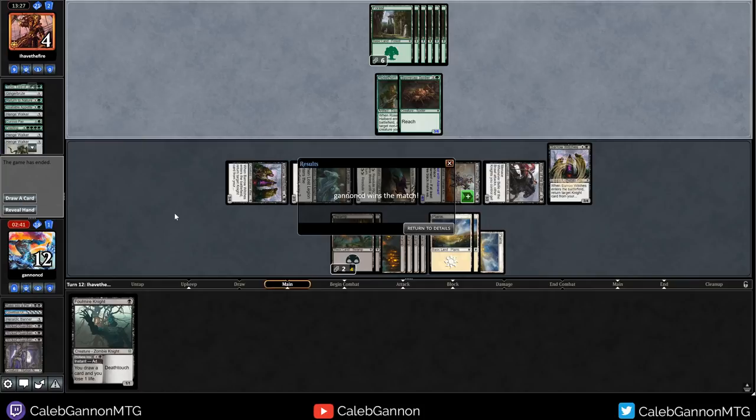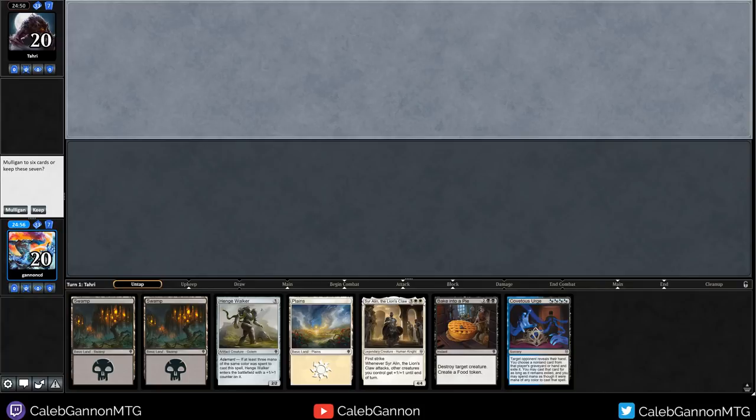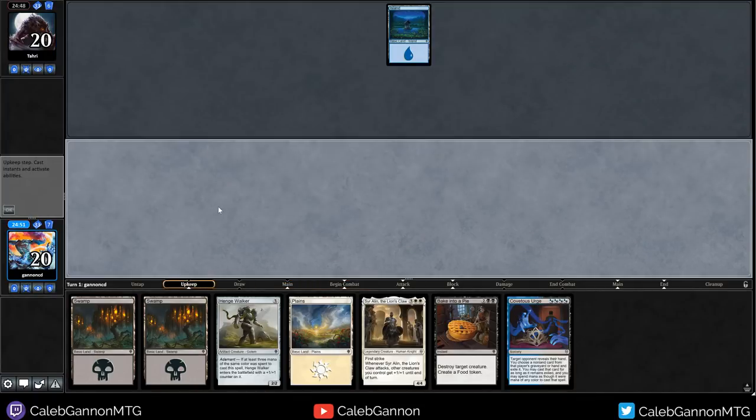Holy cow. Whew, see you guys there. All right, we're in the finals. This hand looks pretty good. We just need a single black source, and we're just going to kind of go off. We're on the draw, so we're pretty likely to hit one.